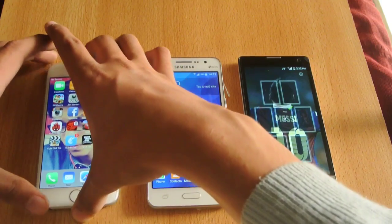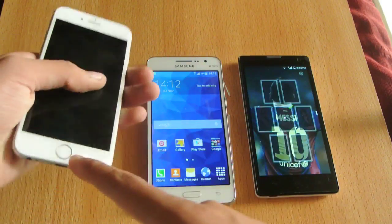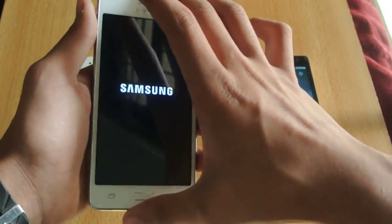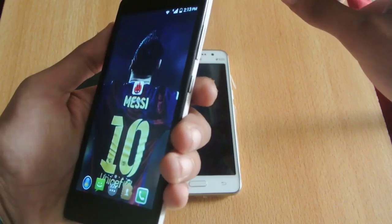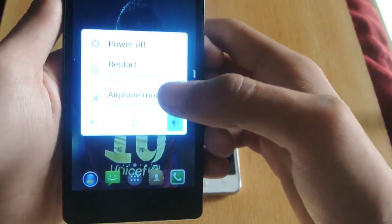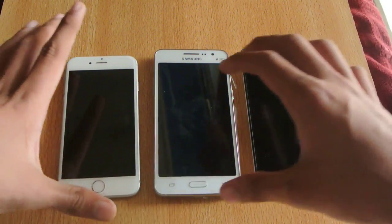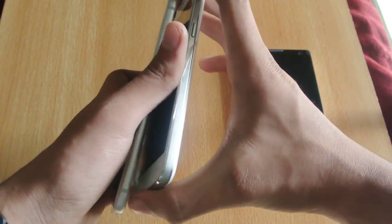Let's quickly do this — I'm going to turn off all the devices. This one is on the latest version of iOS, 8.1.1, non-jailbroken. Then this one is on the latest 4.4 KitKat for this device, and then this one is on 4.2.2 Jelly Bean, because I didn't get the OTA update for my device. That is Huawei's fault, but anyways, we're going to try to do these devices at the same time.